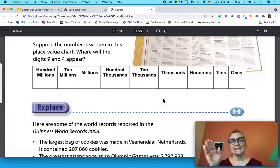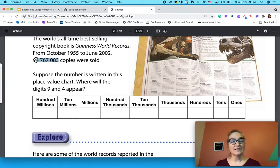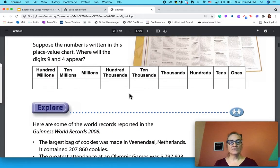So that's one way that we can fill in a place value chart. Just start with the smallest and work your way left, and then you know you're not going to make a mistake. If I started by putting the 9 here in the 100 millions, I would get all the way down, and I would have a 3 in the tens. But I only have 3 single units, not 30. So I would have made a mistake. I would have made that whole number bigger by a factor of 10. I would have multiplied the whole thing by 10. So it's important that when we fill in a place value chart, we start with the smallest number. Okay, let's move on a little bit.